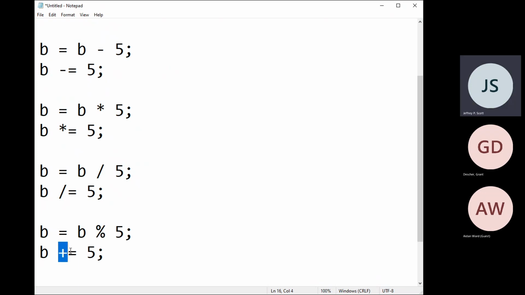So all of those have shortcuts. Again, if they confuse you, just keep doing it this way. Don't do it this way. It's okay. All right, but they're just a couple of shortcuts that you can choose to use if or as desired. That's all. So let me grab this, go back again to the book.